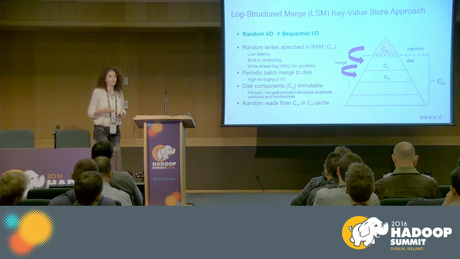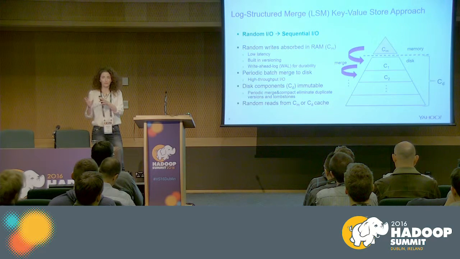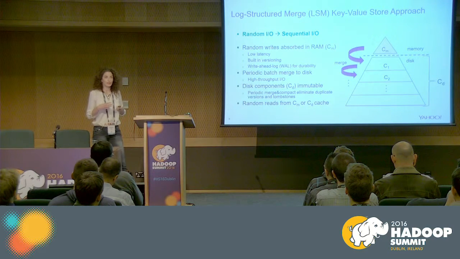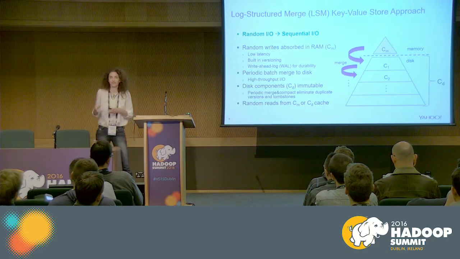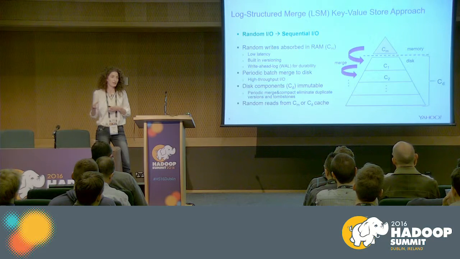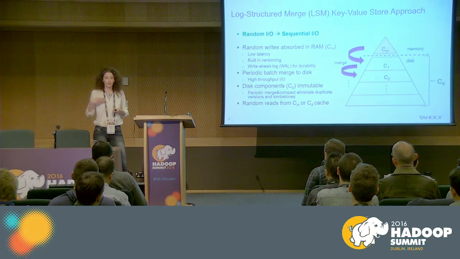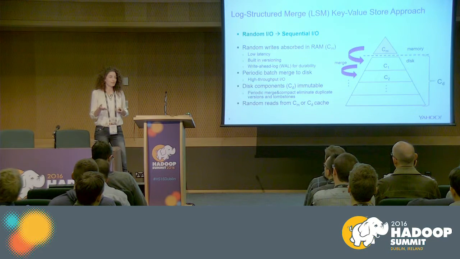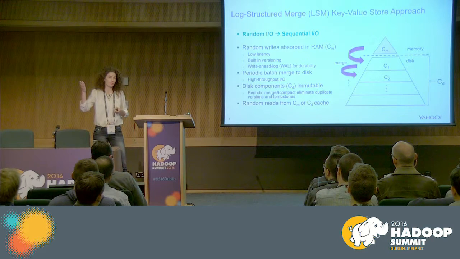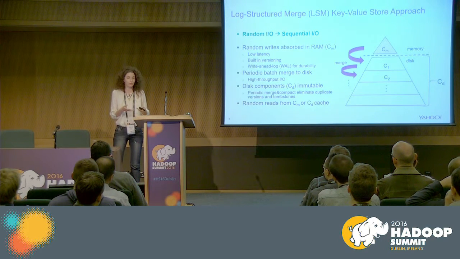A core property of LSM stores is absorbing all updates into memory and flushing them to disk when the memory is filled. This approach masks disk access latencies from the application and increases throughput since the I/O is performed sequentially. Now, write operations append a record to the write-ahead log for durability and add a new item or a new version of an existing item to the memory.